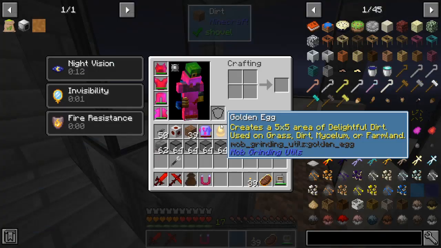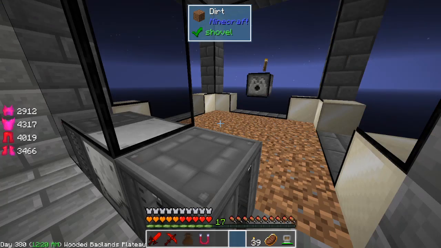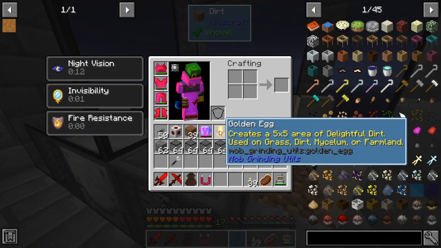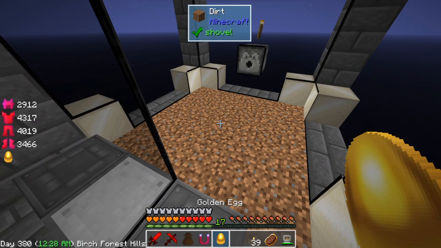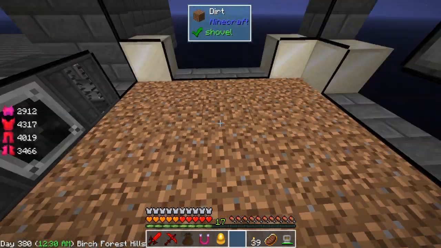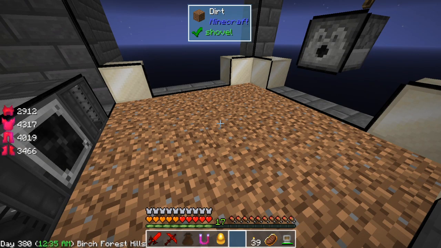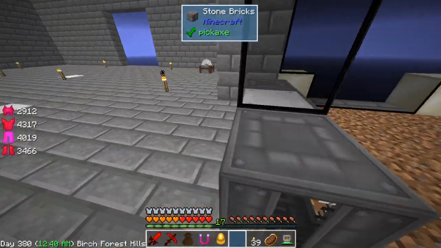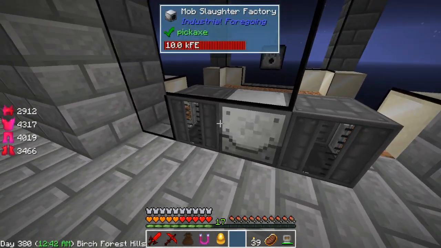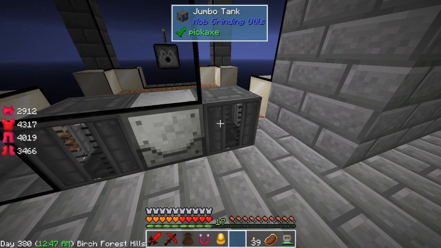I need to automate liquid meat. So to do that, you take a golden egg, right click it in the middle, and it'll start spawning a lot of passive mobs. And Slaughter Factory will kill them, and then it'll spit out liquid meat and pink slime.